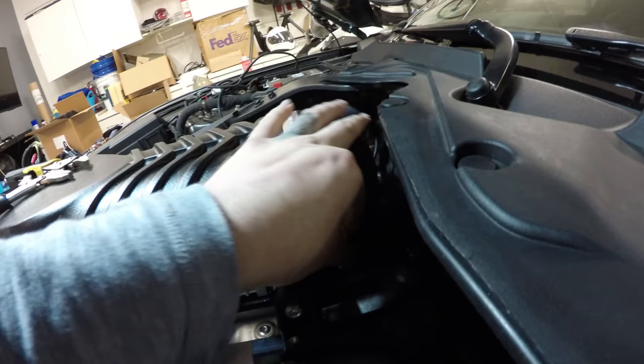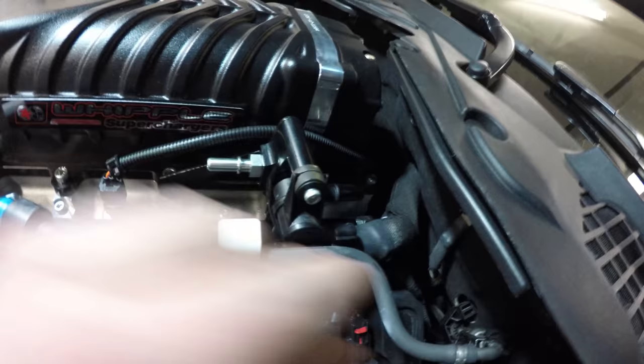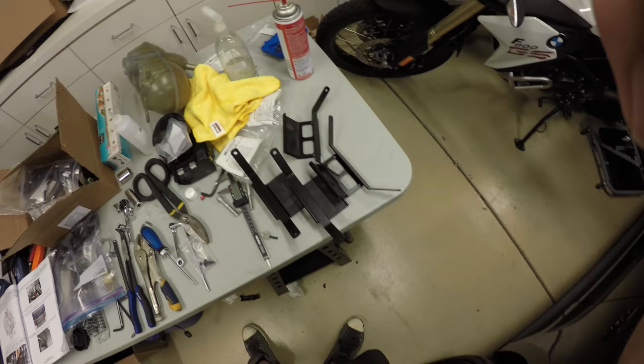And now we're going to take the ACT pigtail, which we installed earlier, and then we kind of just had it sitting back here. Mine was just sitting about right here, on the driver's side. This is what it looks like. It's an orange and yellow wire. You're basically going to take that and plug it into the air intake sensor, I believe. Yeah, intake manifold air temperature, right here on the intake manifold. Just pops right in.